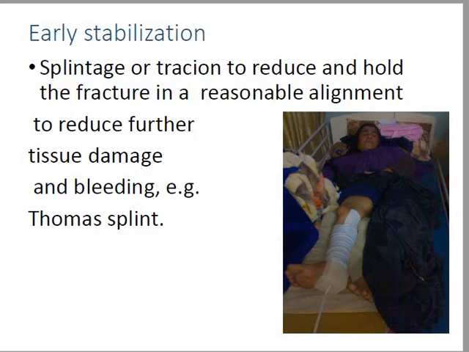As we said, you just need to bring the bone back to a reasonable position. Our job in the emergency is not to reduce the bone perfectly, 100%. Our job is to keep it in a reasonable position and avoid severe acute angulation, because this will lead to movement of the fragments inside the soft tissues, and will lead to severe pain, further damage to the soft tissues, and would make things more difficult for the future.